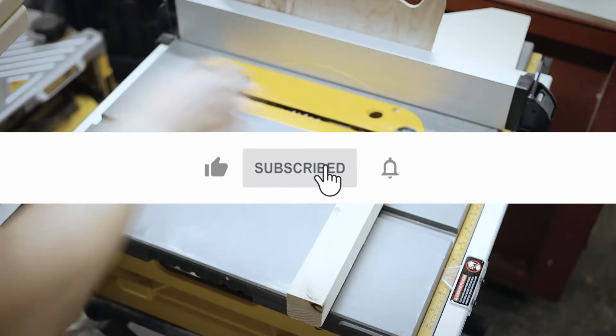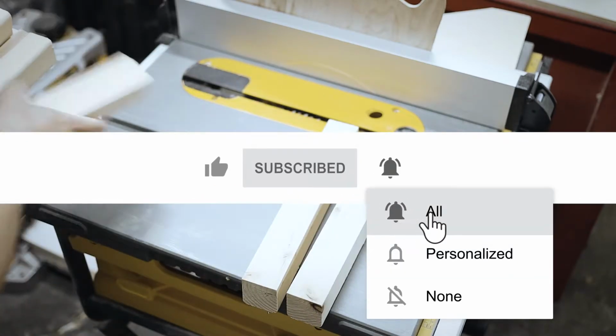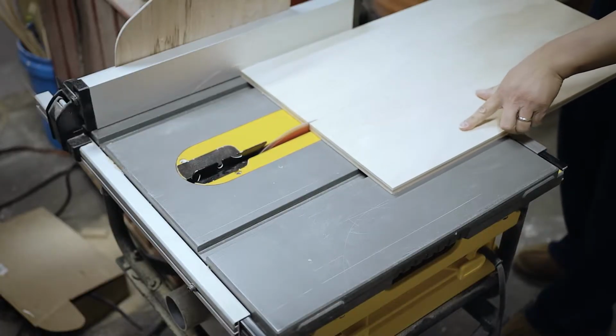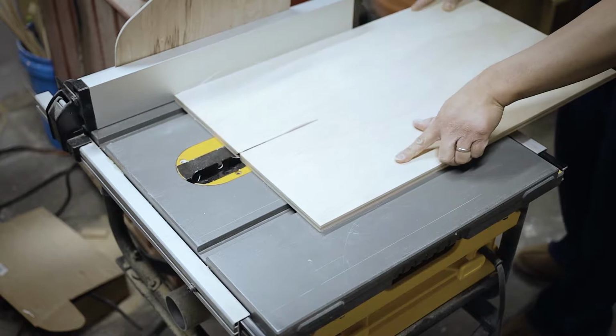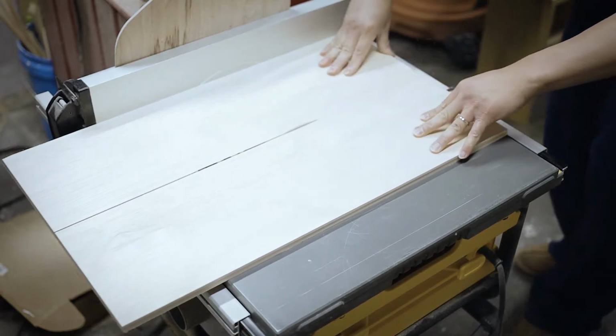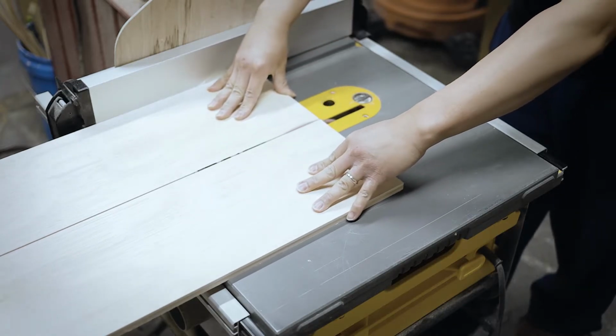Now let's get busy. I had cut down 3 11-inch 2x4s in half for the legs. Here I cut 2 half-inch plywood to 7-inch width. This size would depend on how tall you want your hangers. 7-inch works best for me, and also it's the max size of my square.